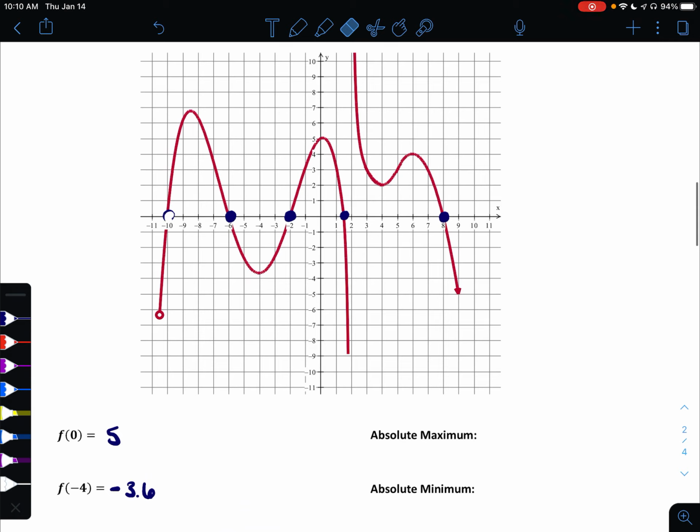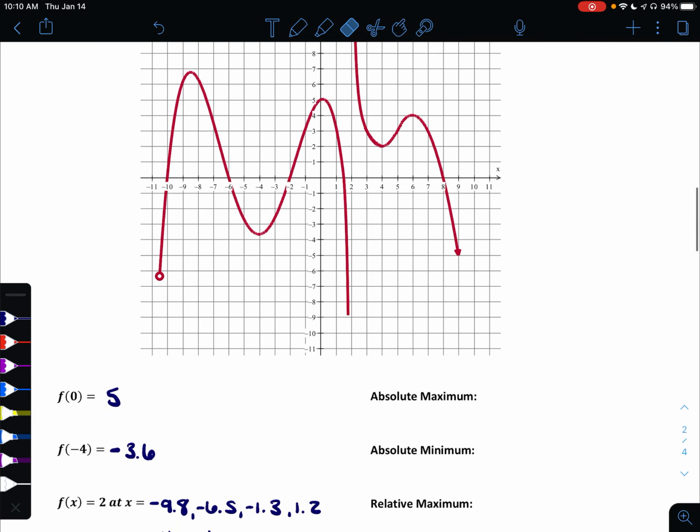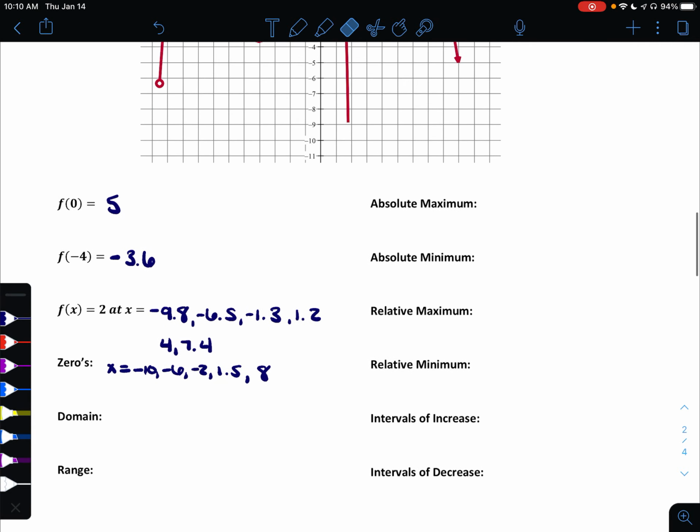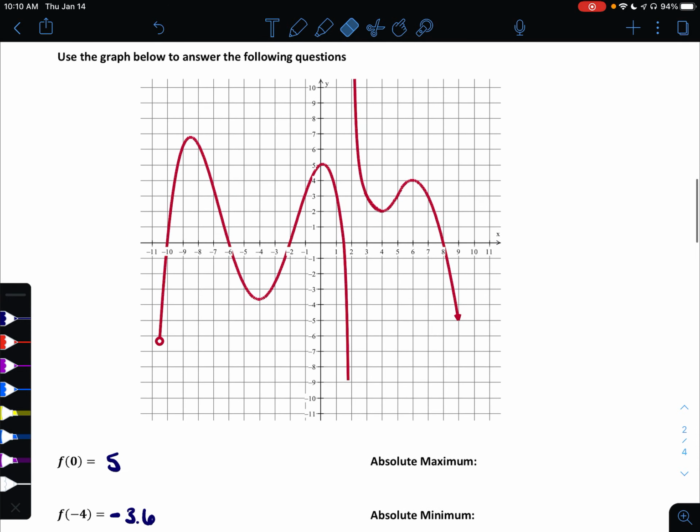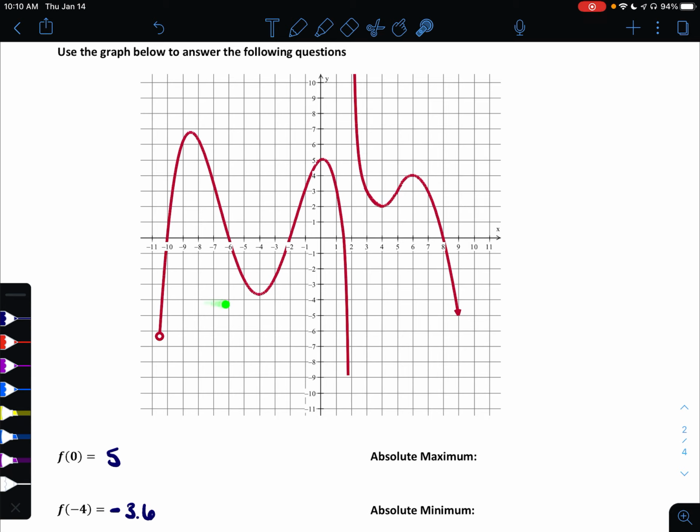All right. So all those questions are just really reading points off of a graph. Okay. Now let's get into some of the more complicated questions. So these next two, we're looking for the domain and the range. So remember, domain is the set of all x values on the graph. So basically, we're thinking we want to read our graph across from left to right, and we want to know, where does our graph start? Does it have any breaks or gaps in the middle? And where does our graph end?